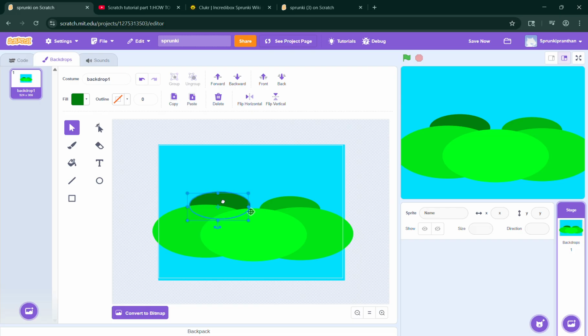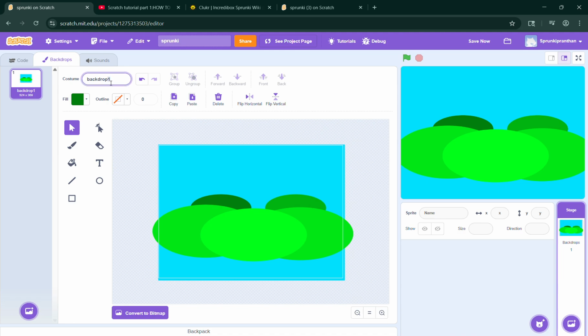And we need to make this up. And that's our backdrops. And we made our background.